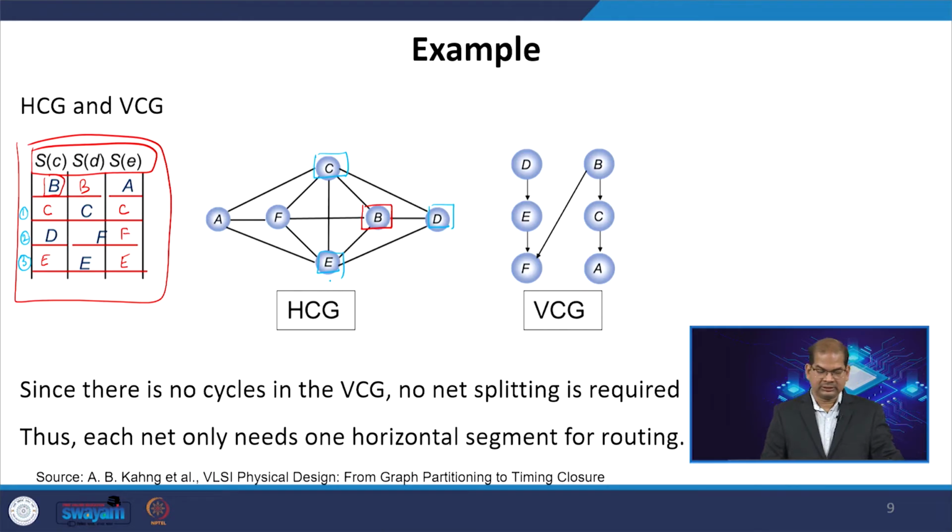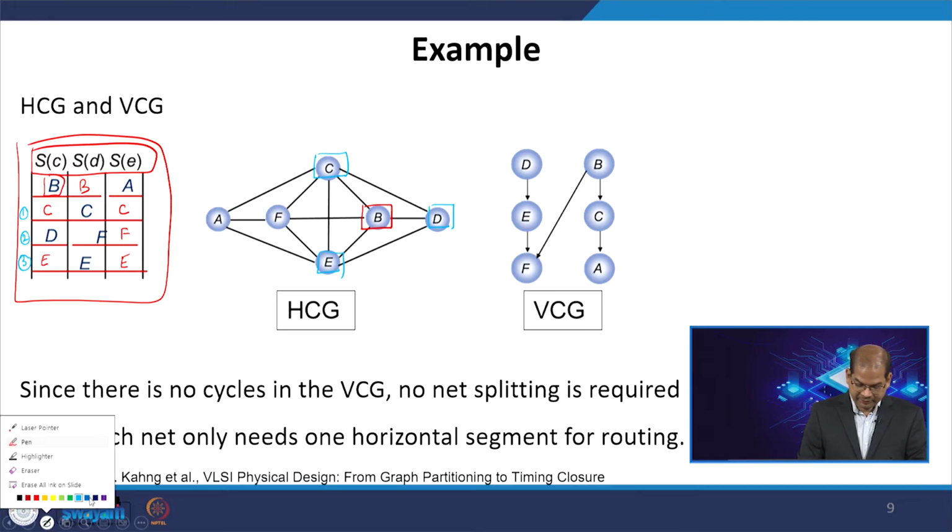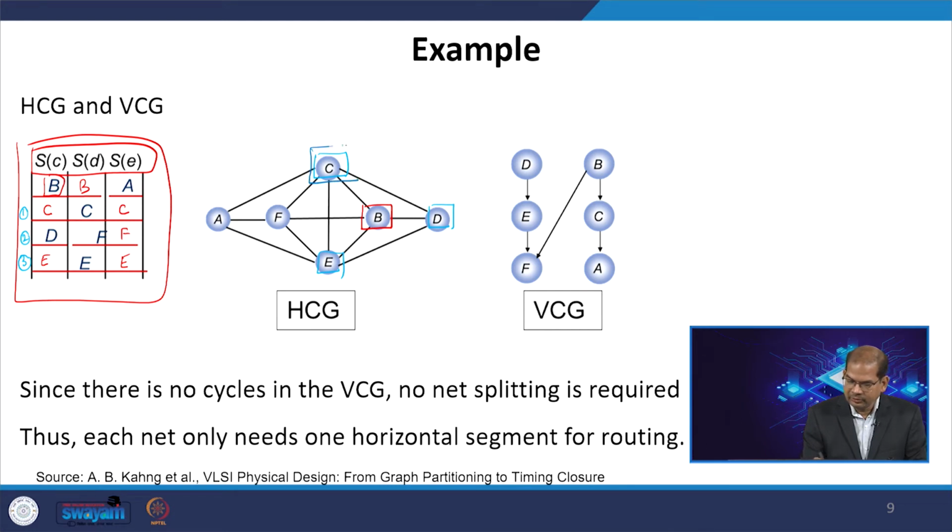Now, after these connections, you can see that C should be connected to D and E. So now I can use another color. Now we are concentrating on the C node, which is connected to this D node and connected to the E node. We have edges already, this edge and this edge. Similarly, D should be connected to the E node. See, D is already connected to the E node.